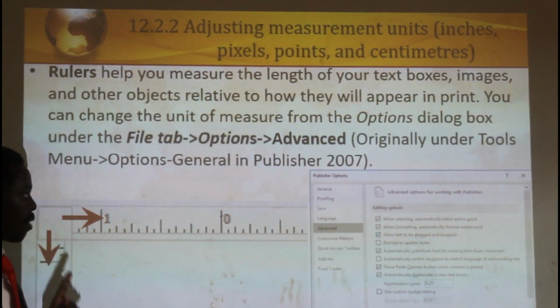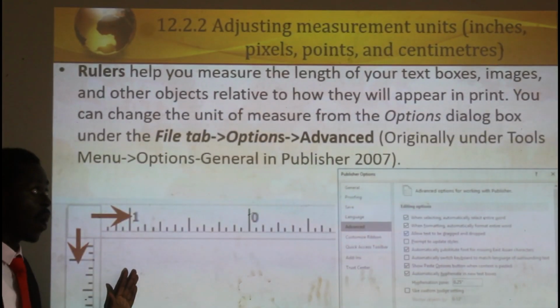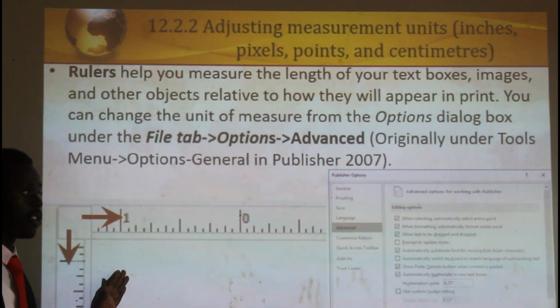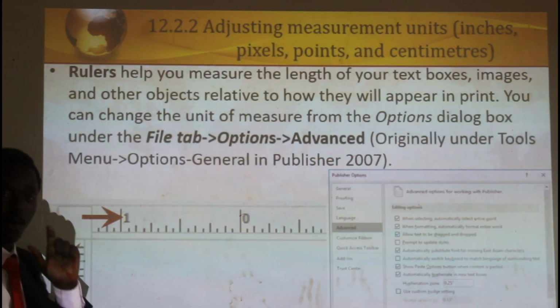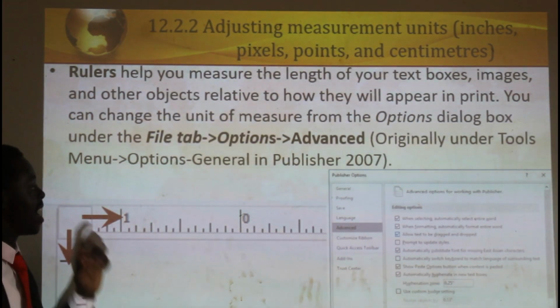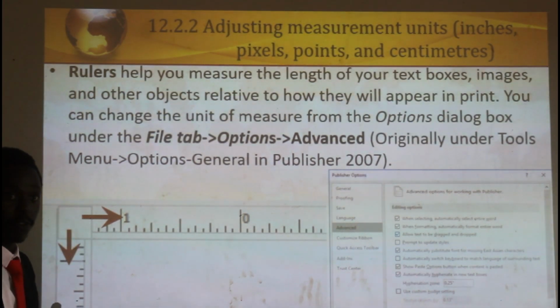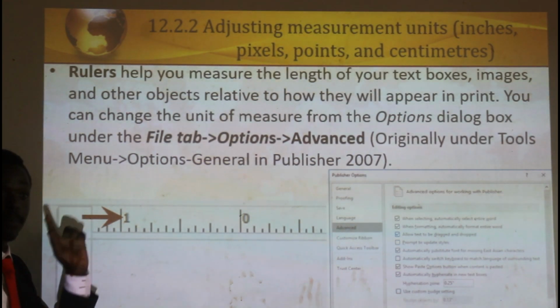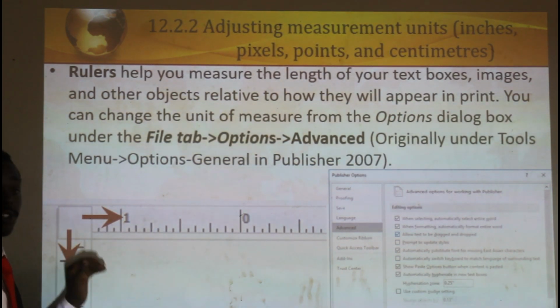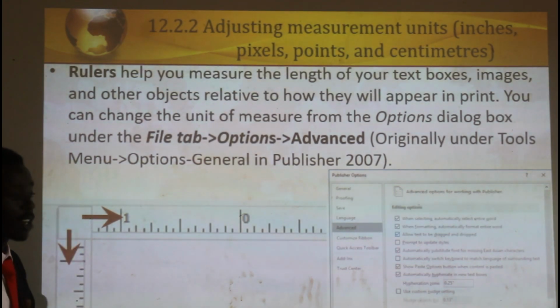So quickly, we've looked at the meaning of publishing, and then the meaning of publishing software. We have chosen Microsoft Publisher, learned how to open Microsoft Publisher theoretically, and also learned the features of the Publisher window. I've only covered the ribbon today, which is very practical.